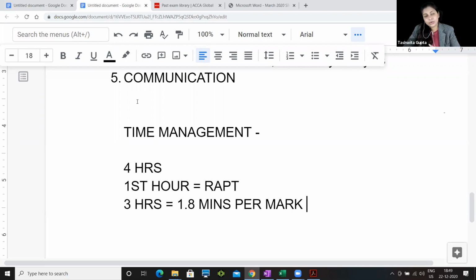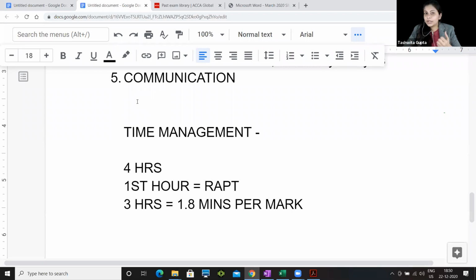And the reason why most of the students are not able to pass this SBL, or they're afraid of it, is because they're not able to manage their time. And irony is that it's the most easy kind of a paper, because it is having 4 hours. And still, if you're not able to manage your time, then that means there's a lack of practice. You've not given enough mocks, and you're not clear about your thoughts. You're just making the examiner go through a story which you have created. So you will have to maintain a clarity throughout the SBL paper.